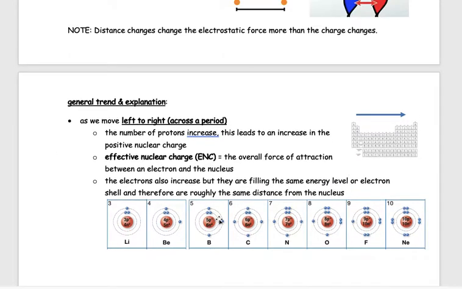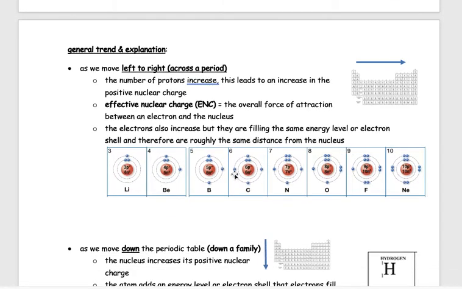So as we move left to right across a period, what are we noticing? I'm looking at the example of lithium to neon here again. Remember, it was the same shell, so same electron shell, energy level, same ring, whatever will help you remember it, is being filled with more and more electrons. The nucleus here has more and more protons in it. If we're looking at just the protons first, they increase by 1 proton as we go across the period, and with that increase you're going to get an increase in the attraction with the electrons.